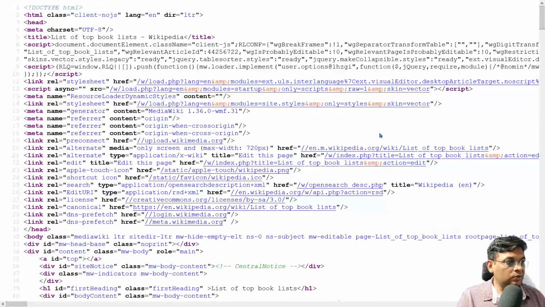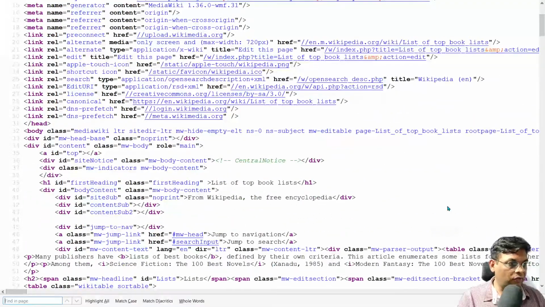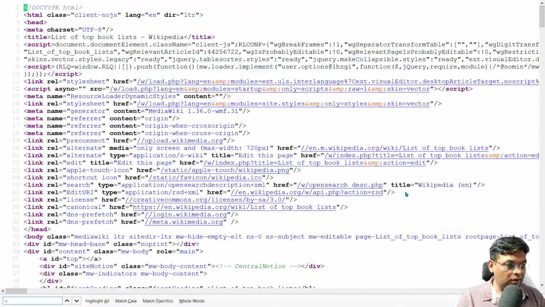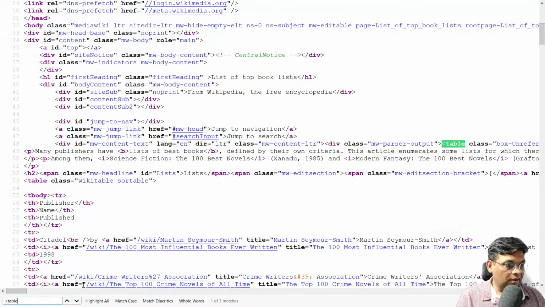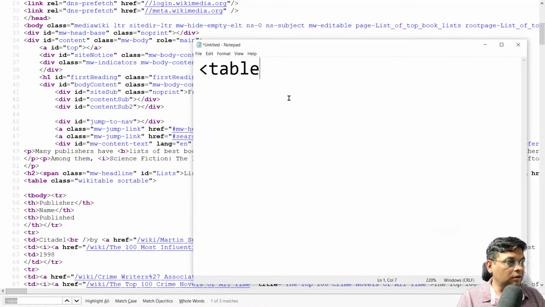So let me zoom this up and just press Control F. What we are looking for is a table element directly like this.